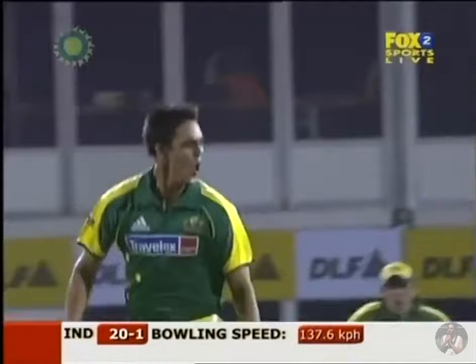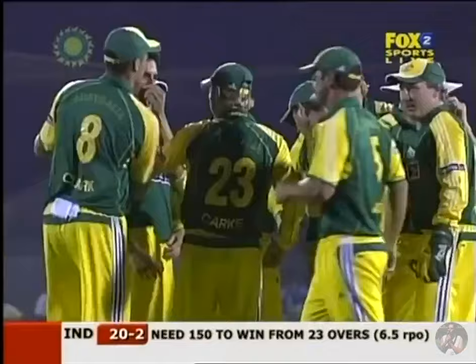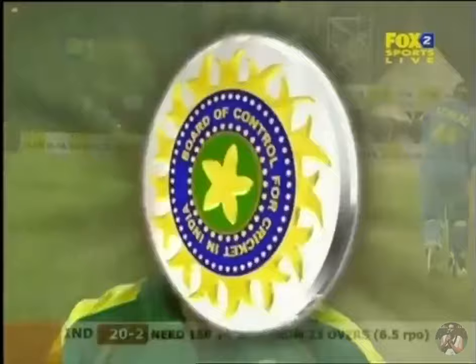What a sizzling spell from Mitchell Johnson — and in the drizzle, India are in trouble. What a start! It was a great delivery first up; he was all charged up after picking up the first wicket. What a delivery first up to Irfan Patan — no movement of the feet, in the right channel, just marginally short of off stump. And isn't he delighted — he realizes the importance of these back-to-back wickets for Australia. Mitchell Johnson is on a roll. Patan gone for a first-ball duck; India 24 for 2.